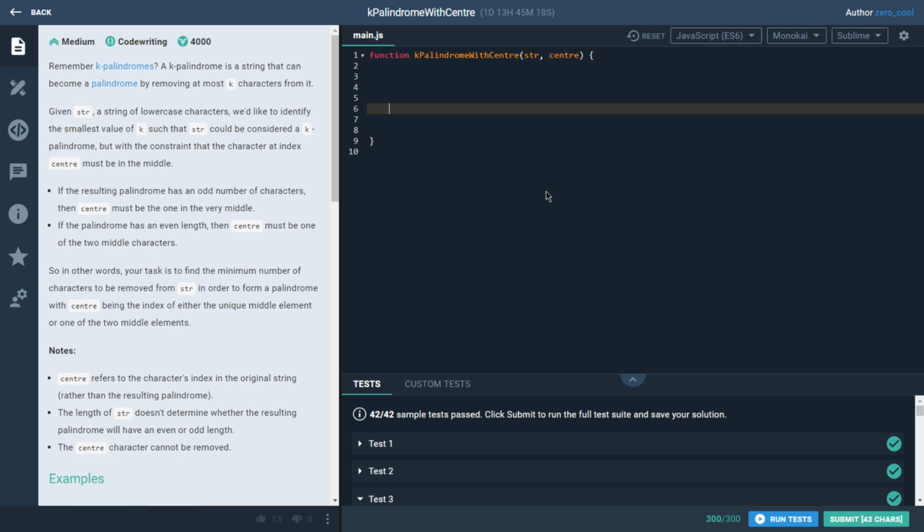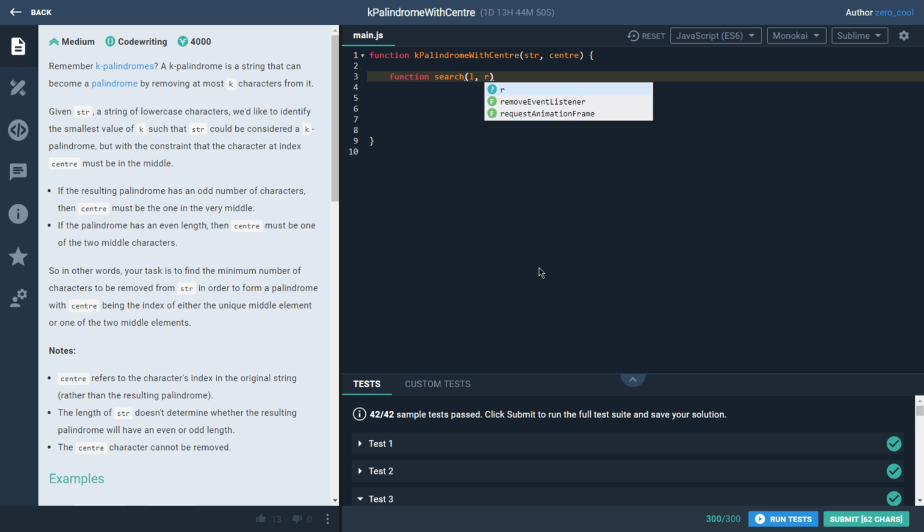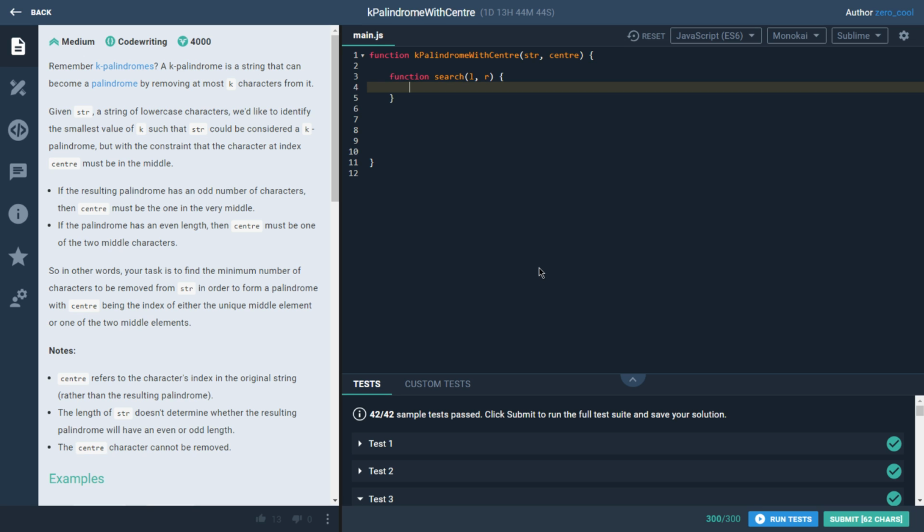So we're going to use recursion, just classic unmemoized recursion. We'll write a function to begin with. Maybe eventually we'll rearrange this in such a way that the only function we use is this one, and it'll just keep calling itself recursively. But for now, we'll make a function called search and destroy, and it's going to have a left pointer and a right pointer, and for now that's it. I'm going to give some default values here. The left pointer is going to start at 0, and the right pointer is going to start at the right end of the string.